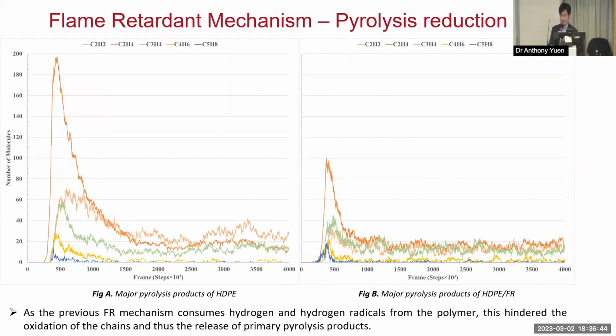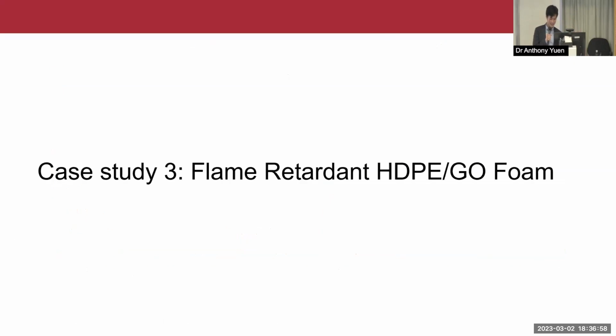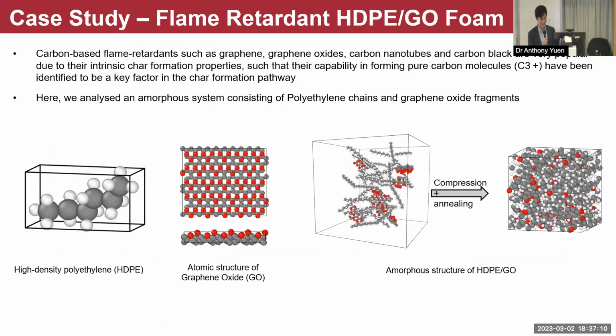If we look into the whole spectrum of the simulation, most importantly you can see the reduction of hydrocarbon formation when introducing the flame retardants. So basically, in short, that's what we did in terms of the intumescent system, and it's still an ongoing project because we are aiming quite high. But today, I would just like to share a part of it.